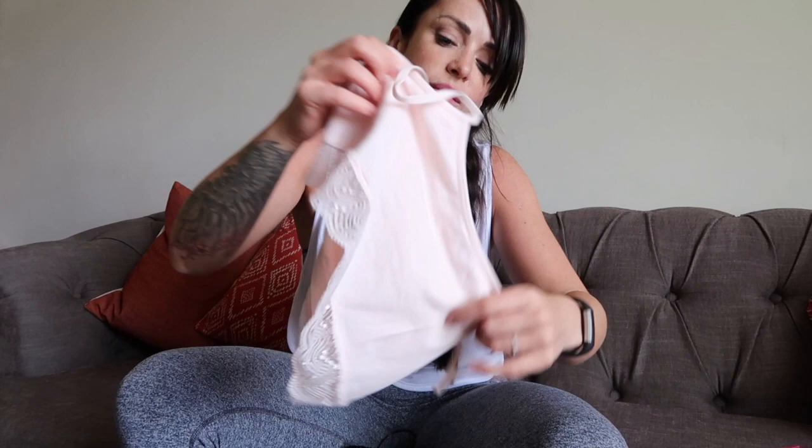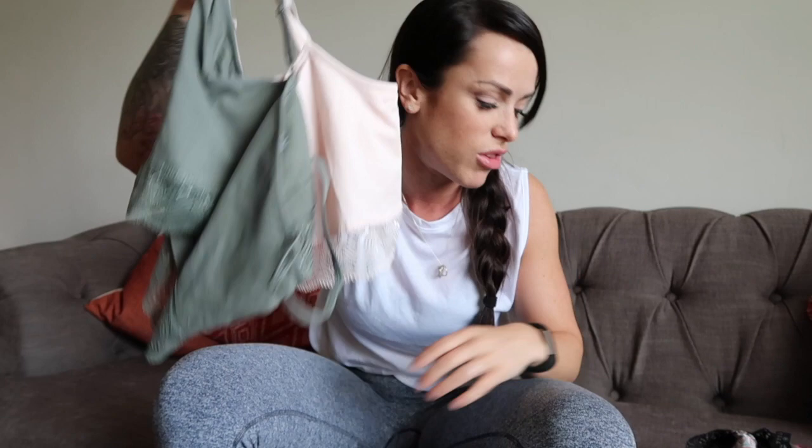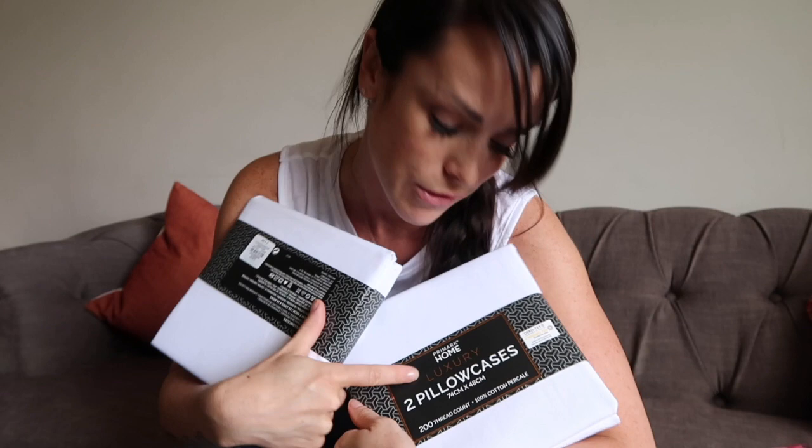I also picked up my standard bralettes — they're very unsexy but nice and comfortable, and this is pretty much what I wear as standard. You get two of them for about eight quid, which is ridiculously cheap, and they come in loads of different colors. Then I also got a slightly sexier bralette — I'm all about bralettes since I've got the fake boobs and don't really need the support. This one was eight quid, a little bit fancier with a silky material and a bit of lace trim.